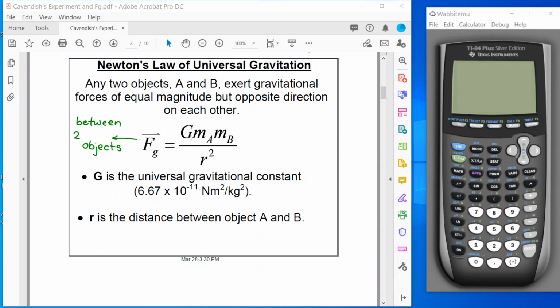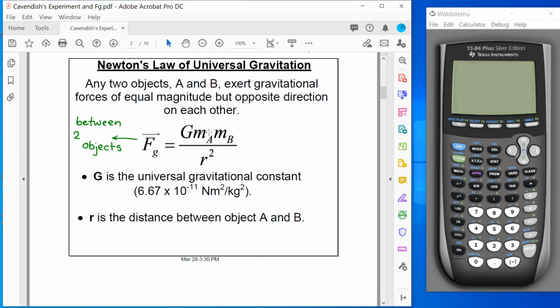Okay, so in this formula, we have capital G. Capital G is what we call the universal gravitational constant. It's universal because it applies everywhere in the universe, not just here on Earth. And it's 6.67 times 10 to the negative 11. And then these are the units here, newton meters squared per kilogram squared. That's on your formula sheet. The units of G are very useful because if you look at the units, it'll tell you what units you should be using when you use this formula. So the forces that you're going to get are going to be in newtons.